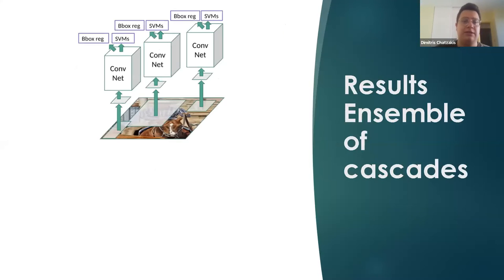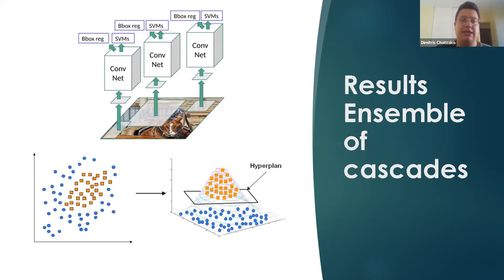After this, it was parsed through a cascade of two region CNNs or RCNNs, which are basically convolutional networks which have two types of outputs. They output a box, and through that box, a regressor, which this regressor refines that box in order to better fit the objects inside of it, and an SVM, or a support vector machine, which is a classifier. The SVM works by taking an n-dimensional type of data, which, as you can see here, for example, is two-dimensional, orange and blue dots.